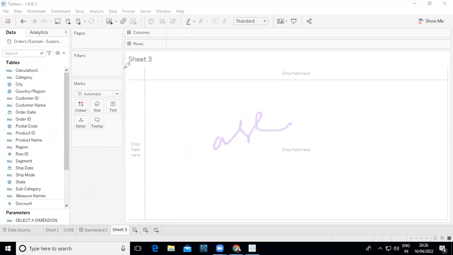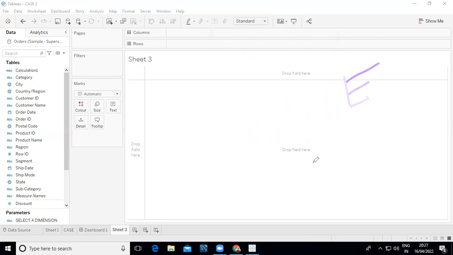Case function means, okay, sales, here sales is there. This sales belongs to city wise. This sales belongs to state wise. This state belongs to customer wise and category wise, region wise. Okay, region wise and segment wise. Okay, next subcategory wise. Okay, so all the values come under the sheet wise. How can you implement it? By using the case function, right?